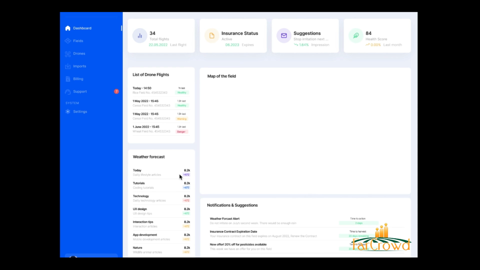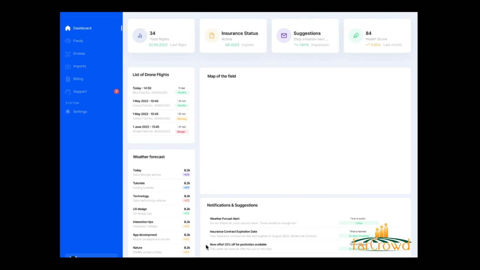And in some cases, if the forecast notices any kind of storms, that would be a situation for the insurance company to take some decisions. So this feature would help both the farmer and the insurance company to make the right decision at the right time.